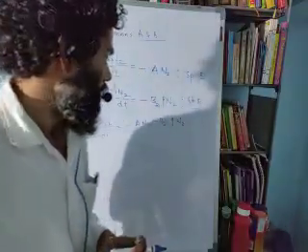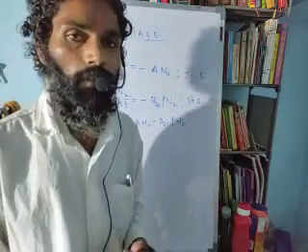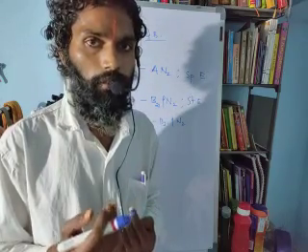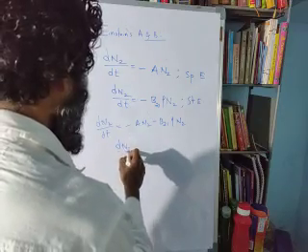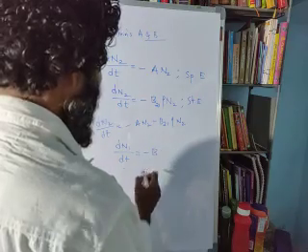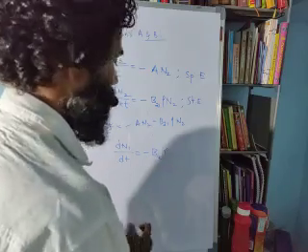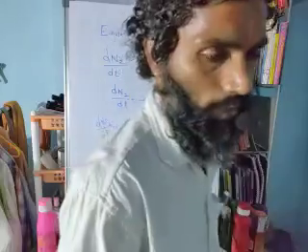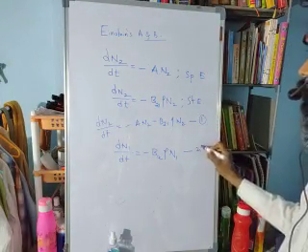When we consider the third process, which is absorption of radiation, the population of the lower level will decrease. For that we can write the rate equation as dN1 by dt equals minus another B coefficient of Einstein, which is B12 now, times the spectral energy density of the black body rho, times the number density of the lower level N1. We can call these equation number 1 and equation number 2.